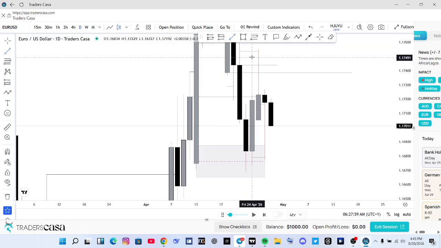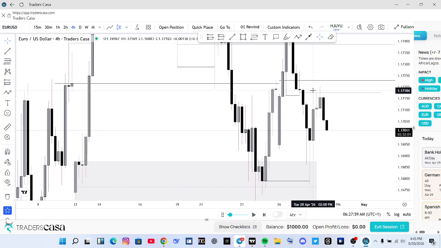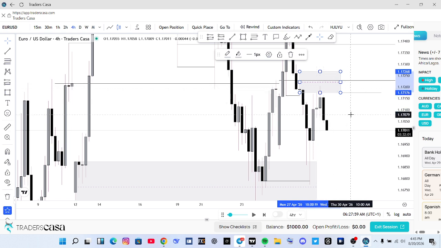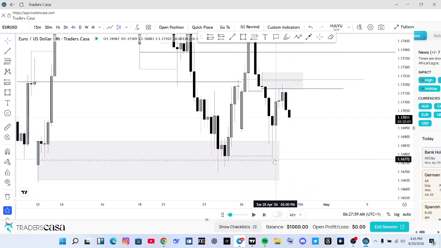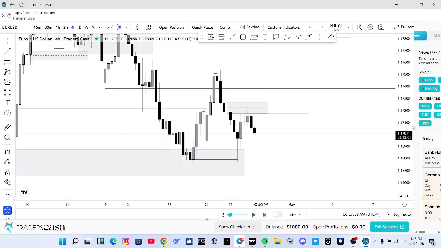Okay, on a daily time frame, you can see how price is rejecting from this key level here, and then we want to sell. We are looking for a level to sell. You see the key level where price is reacting currently. So you can use a confirmation to sell from here. Your first target will be this low, since this is the drawn liquidity. But if this zone doesn't hold, then price might take out this high. Let's get going.